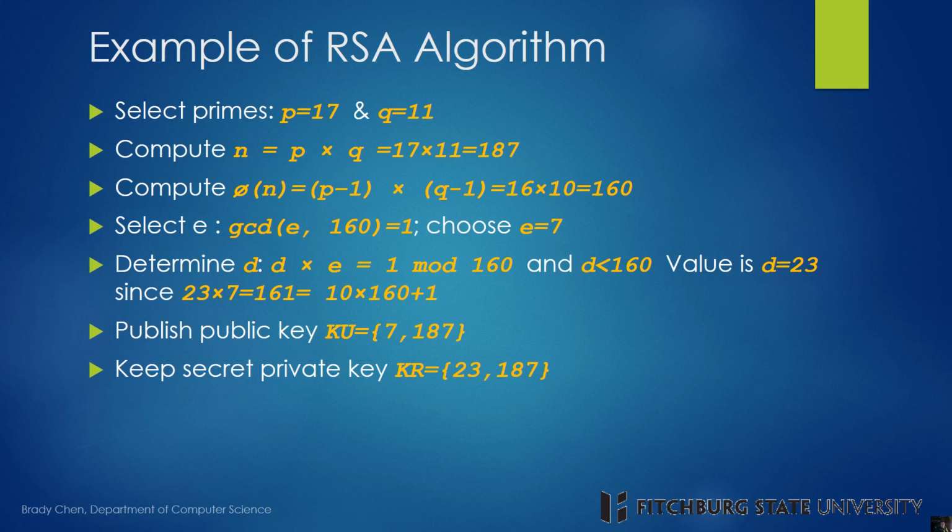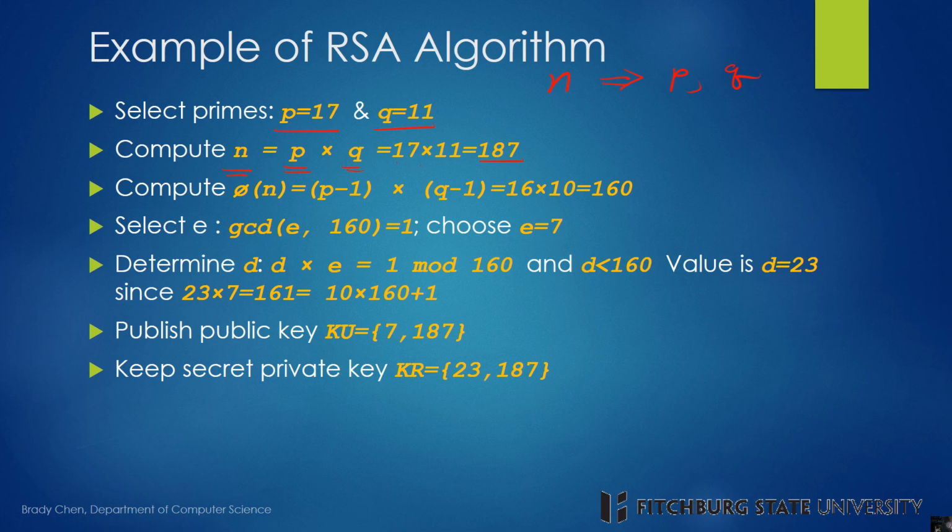Now here is a very simple example. To generate the RSA algorithm, we need to find n, right? And then to find n, we first need to generate the two prime numbers p and q. Let's do it. Now suppose I find the two prime numbers. P is 17, q is 11. Of course, both are prime numbers. And we compute n by multiplying p and q. So it's 17 times 11.